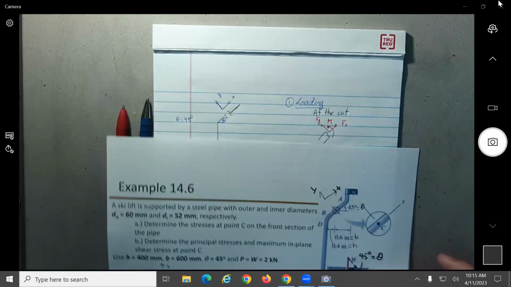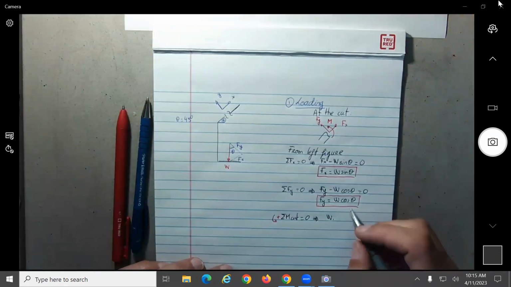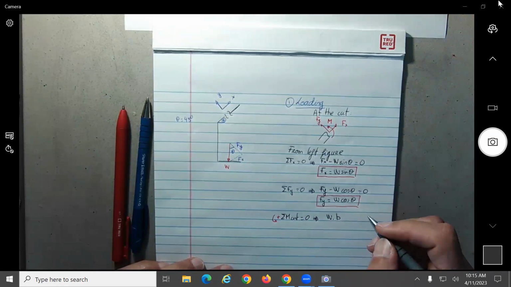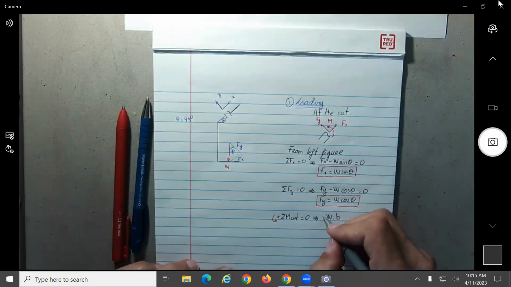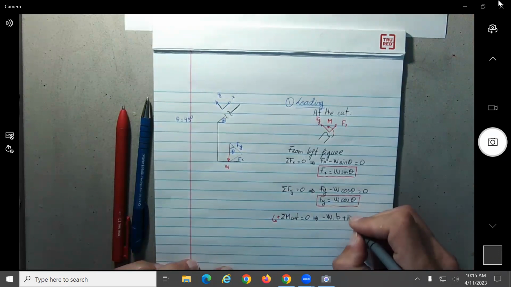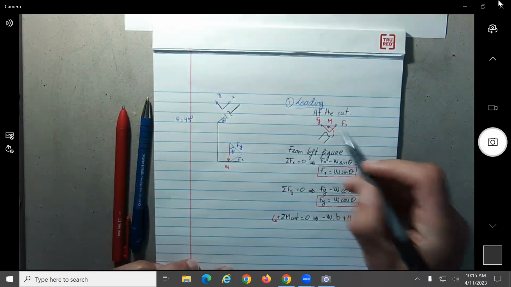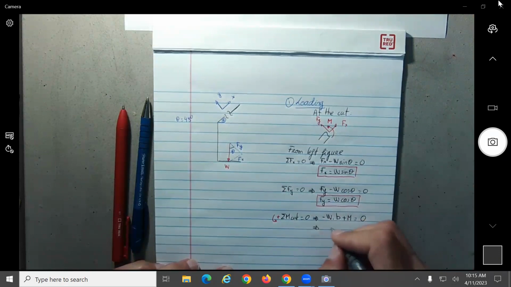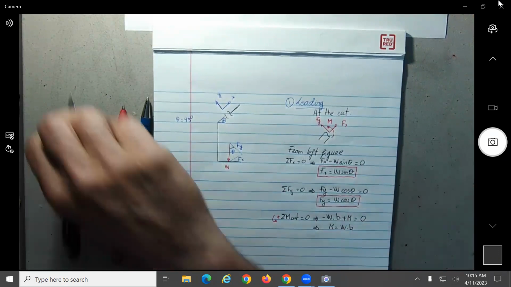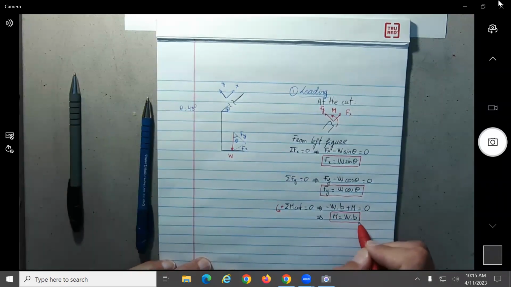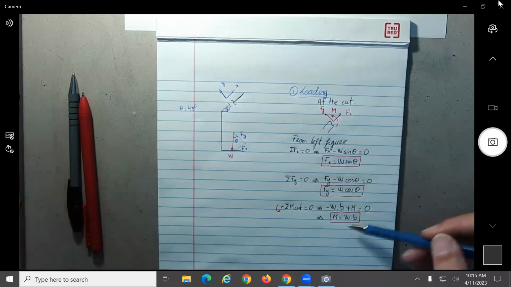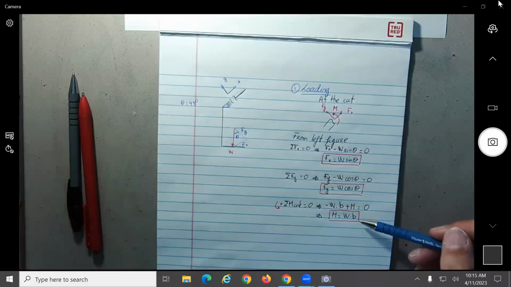Okay, so I like symbolic as much as I can. So this will be then omega times B. So let's say we produce that as a clockwise, will be minus plus M equal to 0. M to be this one. So basically, this will give you M equal to the weight times B. Okay, so that's the reason why I don't like this problem, because this step was maybe not that straightforward.